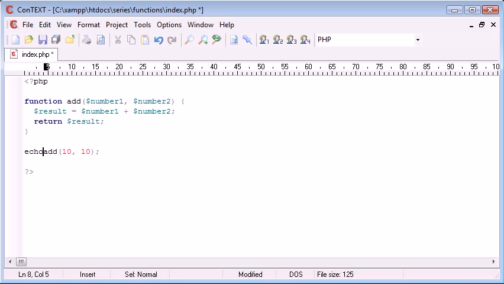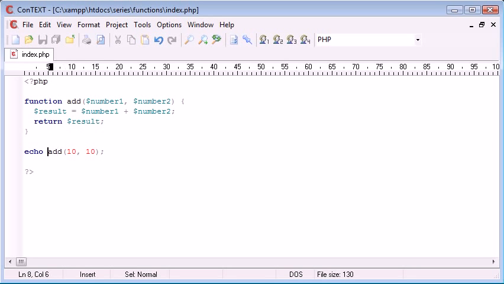So in fact what we can now do is echo out the function itself, and this means we can either use this as a variable on its own, or we can echo it out to display it to the user. So this will now echo out 20 to the screen. And what this means is that I could say add 10 and 10 plus 100 and echo that out.